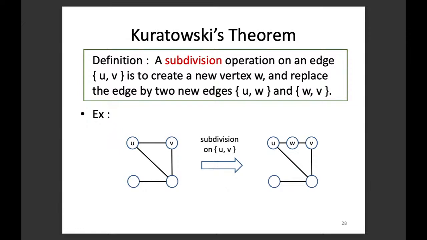First of all, I want to talk about this concept called subdivision. Let's say we have an edge. If we add a vertex in between this edge, this vertex will have degree exactly 2 because we are joining these two. We are splitting the original edge, one edge, into two edges. This operation is called a subdivision on UV. The opposite of this operation is we start from the subdivided edge and take away the degree 2 vertices in between, and this operation is called smoothing. So we can smooth back to become this one.